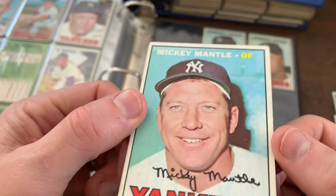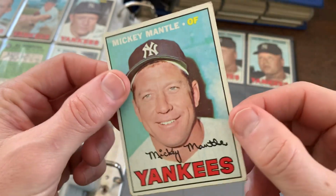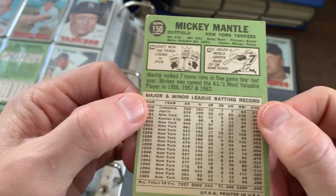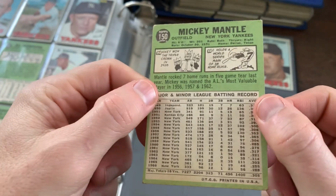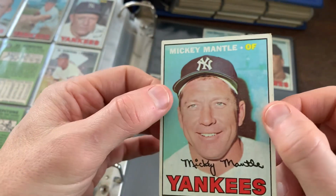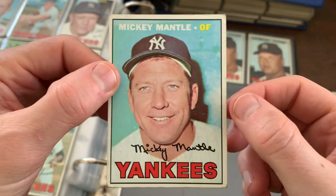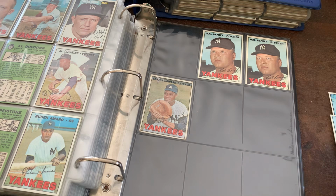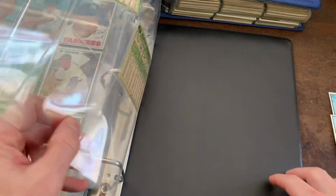Probably was taken out and shown a lot, and yeah, the corners are a little rounded, so probably like a 2 grade, somewhere in that neighborhood. Possible 3 maybe, but it's a clean card otherwise, but the corners are definitely rounded off, so maybe a 2 or a 3. But pretty nice though. Pretty cool to get a Mickey Mantle. Again, white and yellow versus everyone else being black. So I don't know why they just didn't keep it the same. But all right, well that's that album.